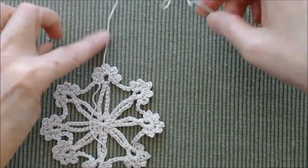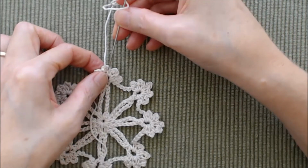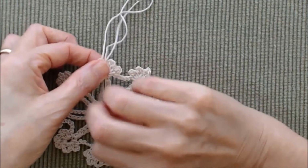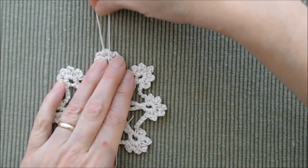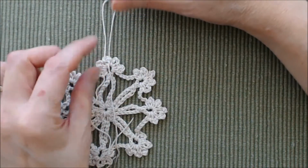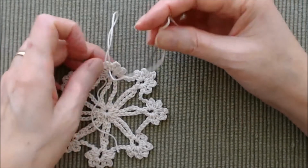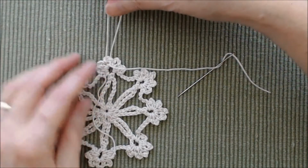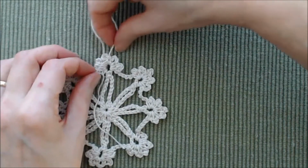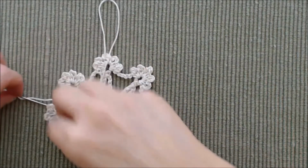So you want to make sure that your thread isn't twisted, because this thread can twist quite easily. So I'm just going to come back down through the back here, picking up a couple of stitches here and pull that through. And then you can make this loop whatever length you like, and you can see if it's twisted a bit. You can just spin it until the thread is nice and straight. And see, that's wanting to twist a little bit. So I'll just give it a little spin, and that was the wrong way, so made it worse. So I'll spin it the other way. There we go. That's better. So that's laying nice and flat.